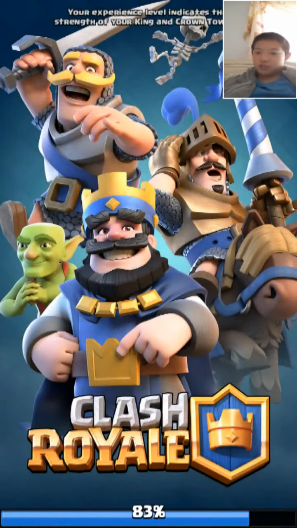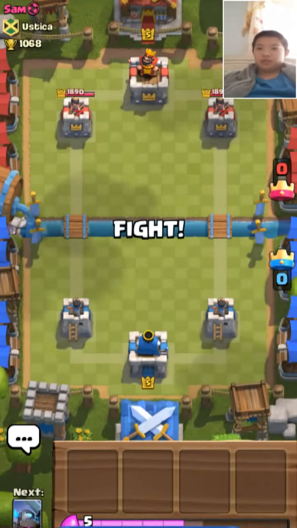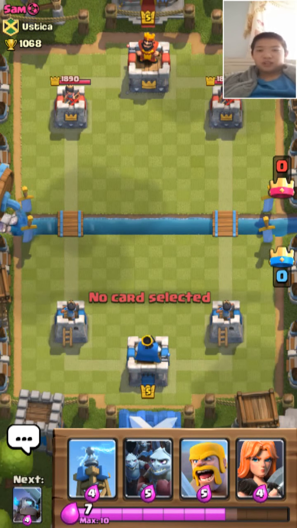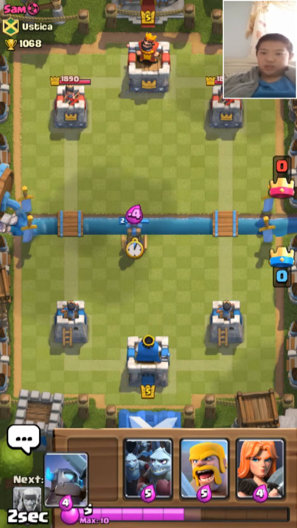Get a gold chest, okay, not bad. I really do want a silver chest, though. That would be nice, I could just start opening it right away. But yeah, I don't mind that. You know what? I like the minion horde. It's a very nice combo. Let's go put in this Tesla, because I have nothing else to do.